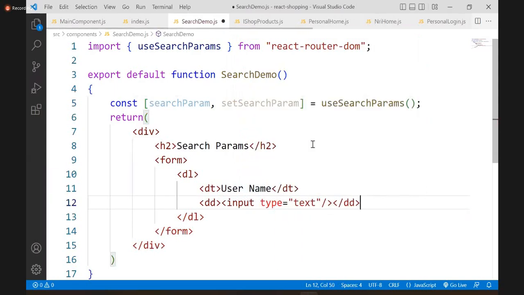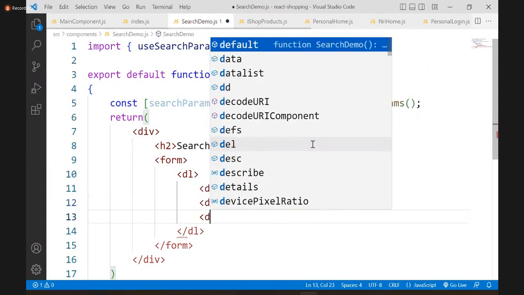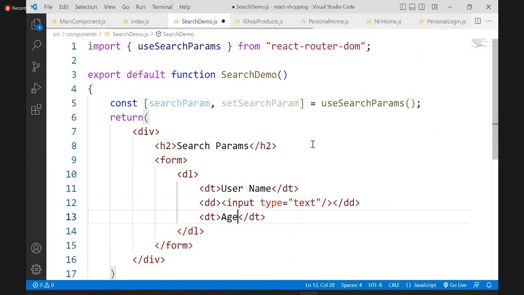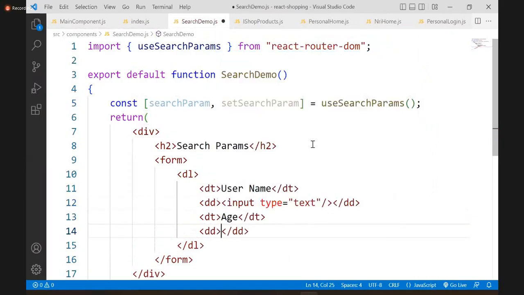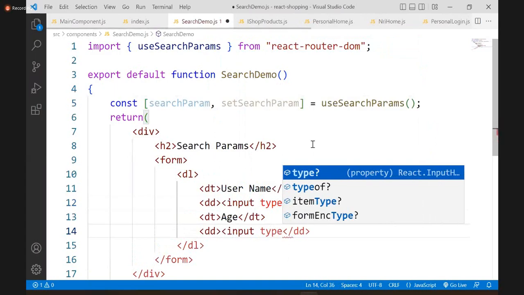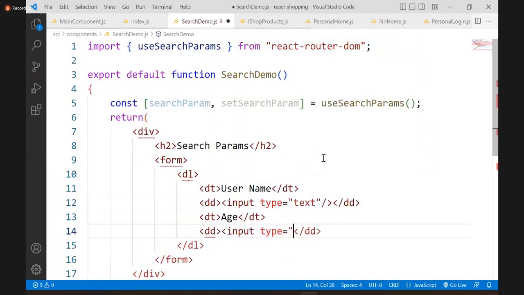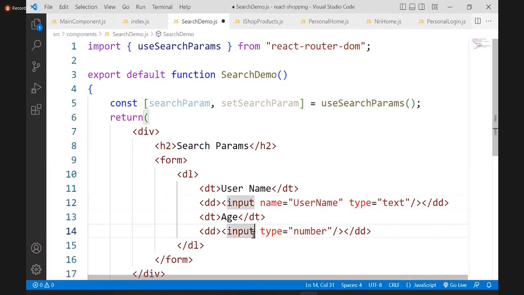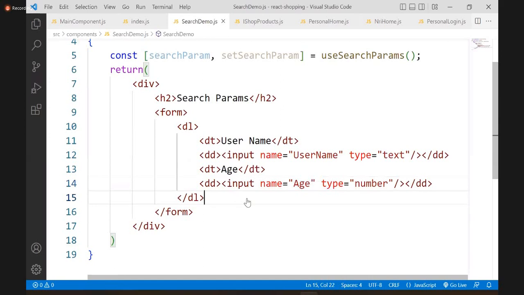Then we have another data term, age, with input type equal to number. This one has name as username, and this one has name as age. And the form has a button, like submit.